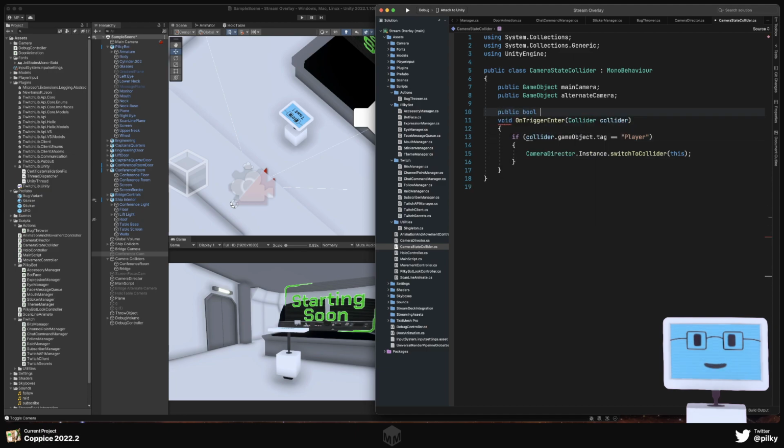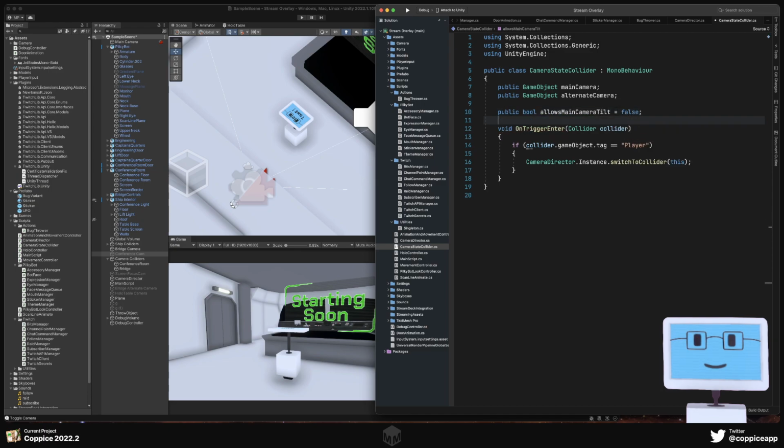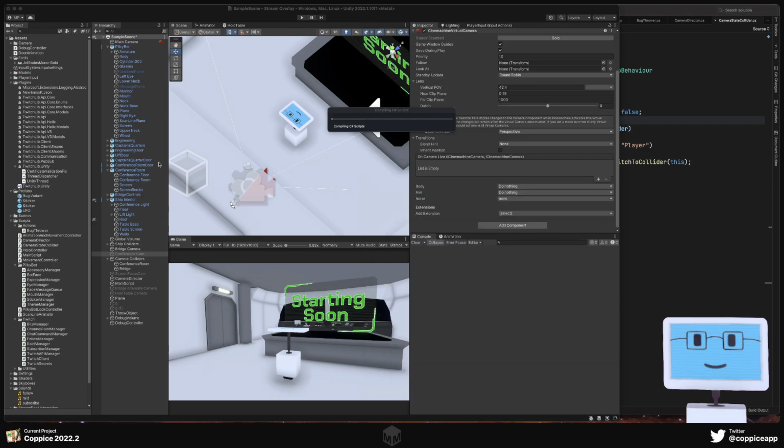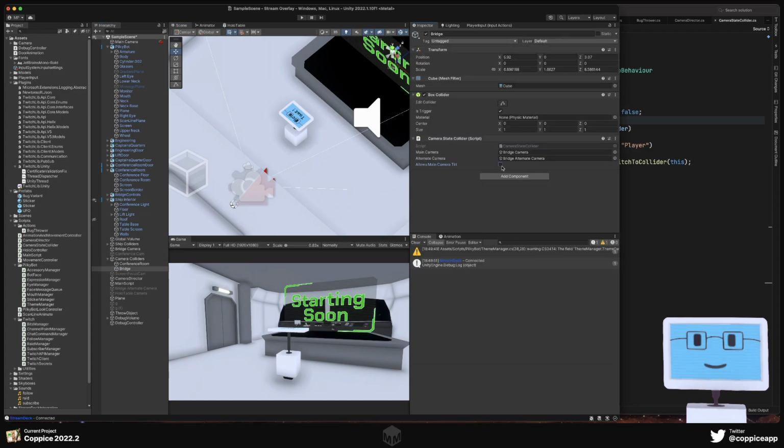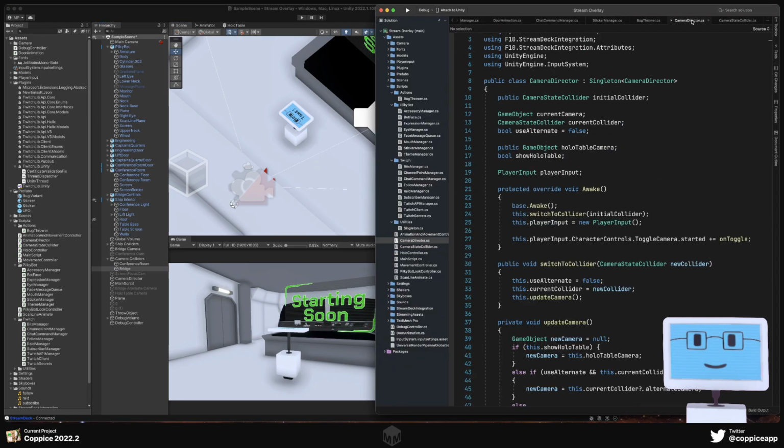Public bool main camera allows main camera tilt. And what we're going to do on our bridge collider is enable that.